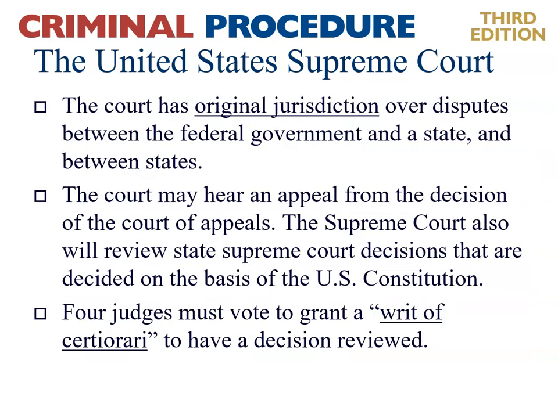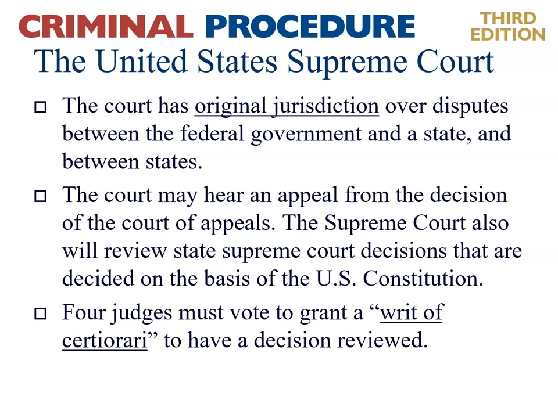All right. The U.S. Supreme Court has what we call original jurisdiction over disputes between the federal government and a state and between states. The court may hear an appeal from the decision of the Court of Appeals. The Supreme Court also will review state Supreme Court decisions that are decided on the basis of the Constitution.